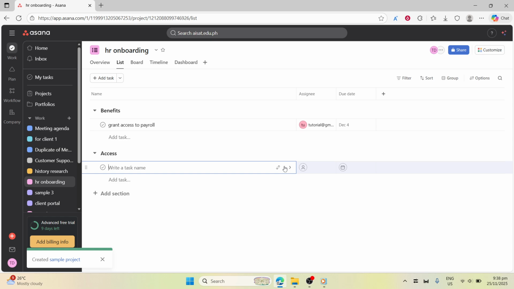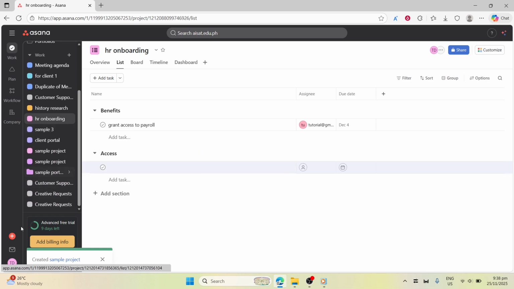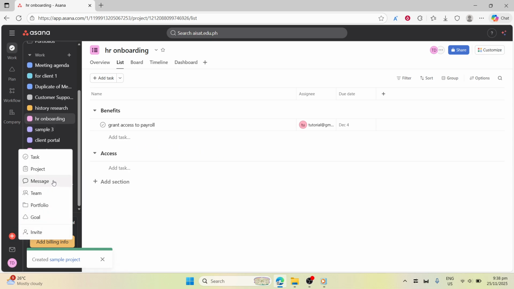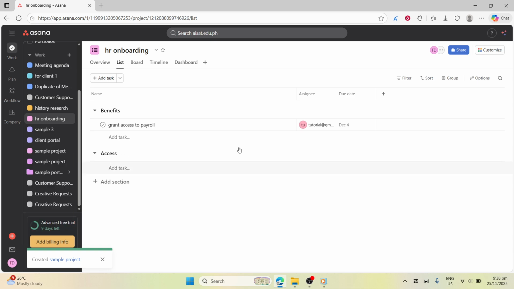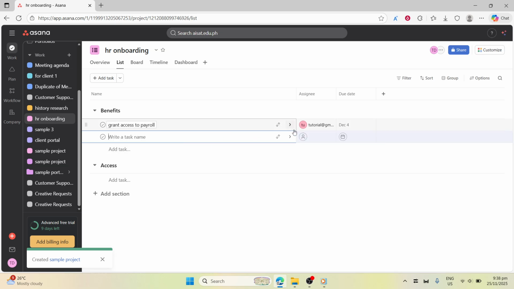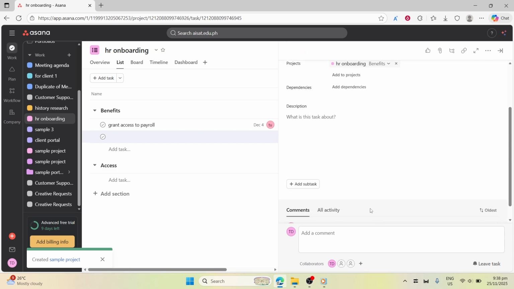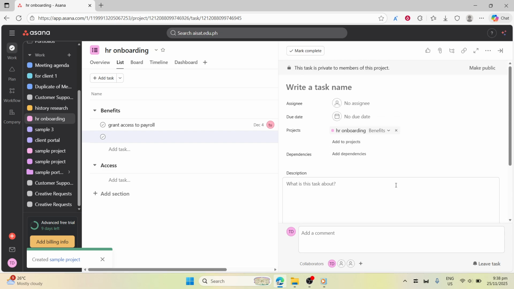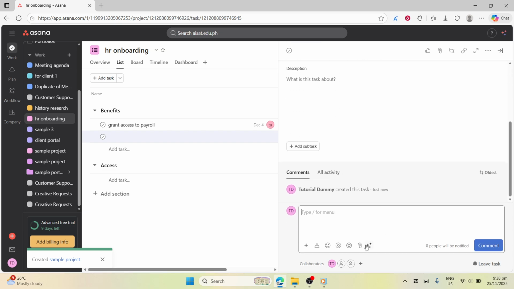Start by structuring and organizing your projects. Create a project for each initiative and break the work into specific, actionable tasks. Every task needs a single clear owner and a realistic due date, so accountability never gets fuzzy. Keep tasks small and outcome focused, and use the task description to capture what success looks like. If there are files or references, attach them to the task so no one has to dig through chats or email to find context.